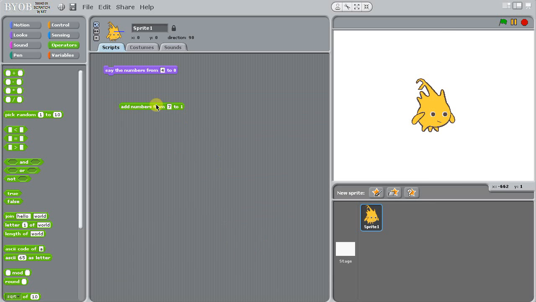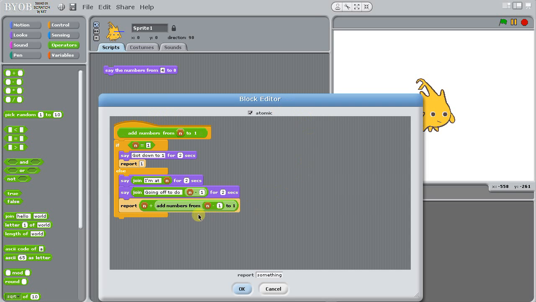So how does he do 7? Well, he looks at 7 and says, oh, I've got to go off and do 6. I'm at 6. How do I do that? Well, I go off and do 5. I'm at 5. Okay, how do I do that? I go off to do 4. Until he finally gets all the way down. Our actual answer is all happening with the result of doing this add numbers from.